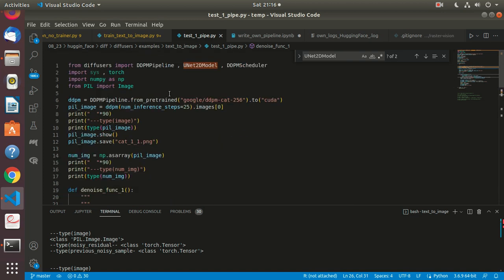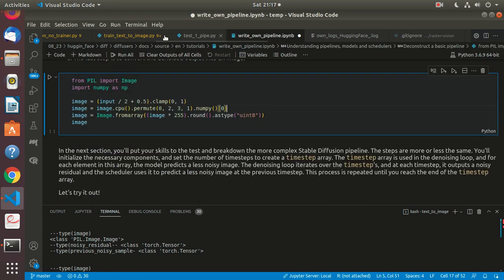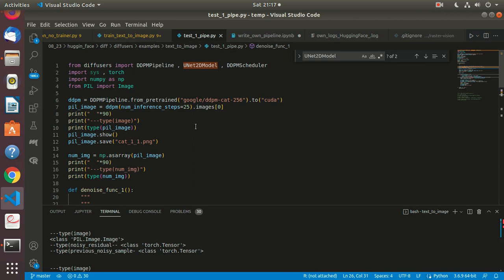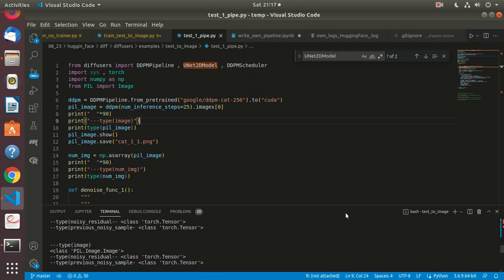This is what the code looks like. I've taken it from their official notebook. I just put it into a Py file. I don't like notebooks much. Why I don't like notebooks? I could write many essays on that, but that is not what this is about. So, a few very minor tweaks to their code.